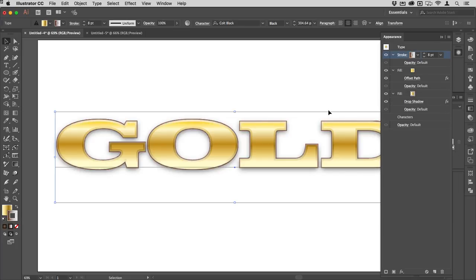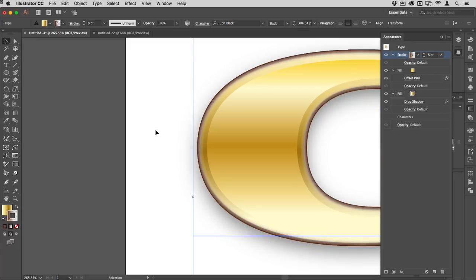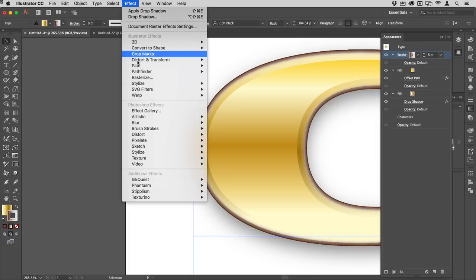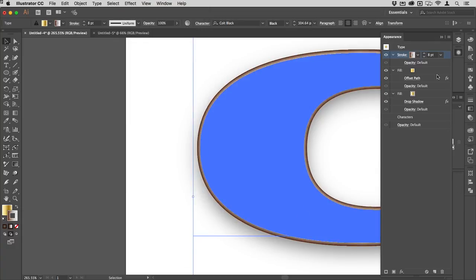Okay, and now that stroke is across there. Let's zoom in on part of this. If I zoom in on this edge just here, you can see the stroke. But now I want to offset that so that it meets this other gradient just here, right? So the second fill. Now I could go back to the effect menu and go to path and choose offset path just there. But what I'm going to do instead is I've already got the offset path here on this fill.